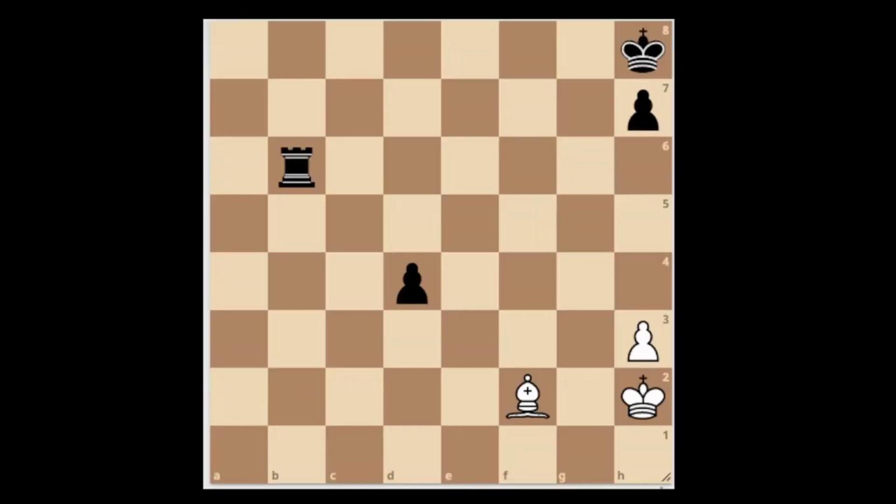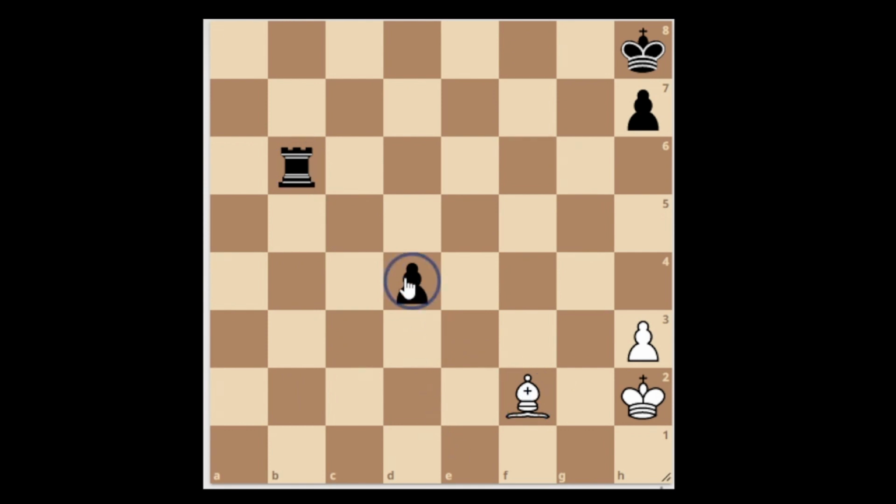Pause the video, take some time and identify the pin in this position. Okay, so were you able to find the pin? If you notice this diagonal, there are three things in the same diagonal: the white bishop, black pawn, black rook. What is pinned?